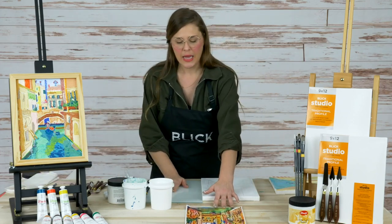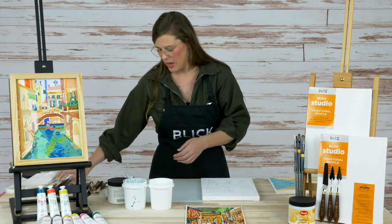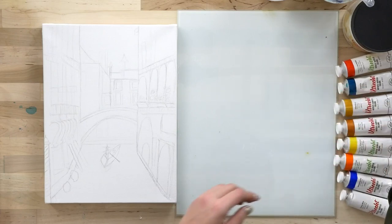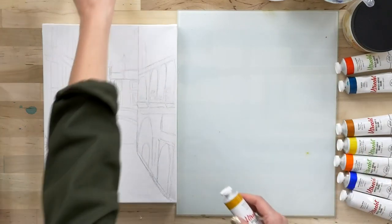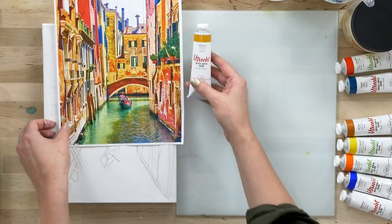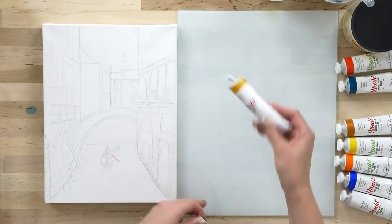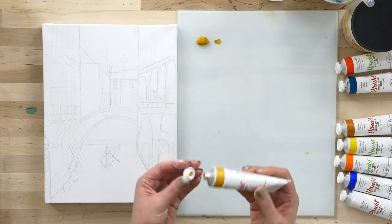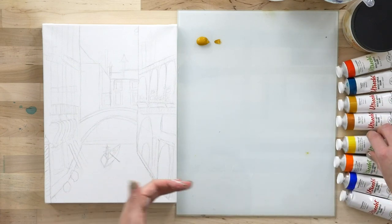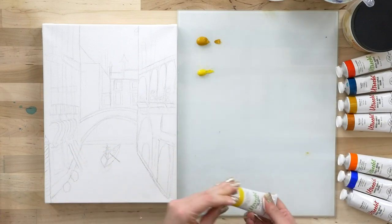I'm using a glass palette today. The glass palette is an excellent way to reduce waste and it's very easy to clean — I highly recommend it if you're doing a lot of painting. For our underpainting, we're going to want to start with some neutral tones like a yellow ochre. Looking back at our reference, this is a strong color we can fill in a lot of information with. When I set up my palette, I want to set it up so it's easy to mix colors together, keeping in mind that red, yellow, and blue next to each other can give muddy colors.